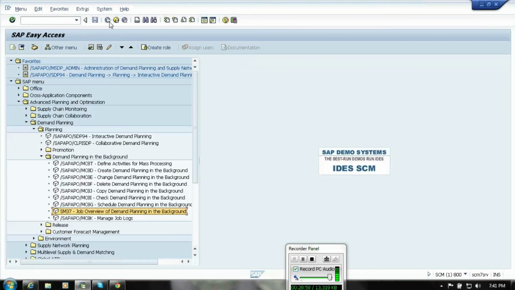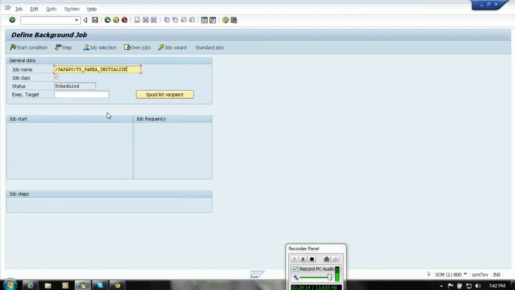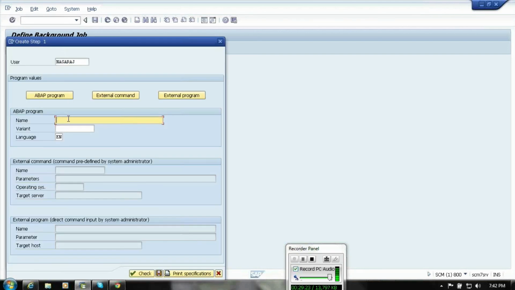And other than this, if I want to create a job in SM36, go to SM36; SM37 is for monitoring, SM36 for creation. Enter, and I want to run the consistency time series job. So give the job name and go to the step. In the step we can give the program name, and you can give the variant APO1 and save it.